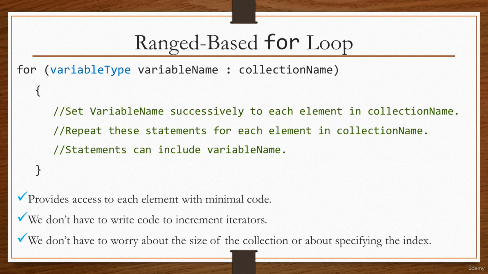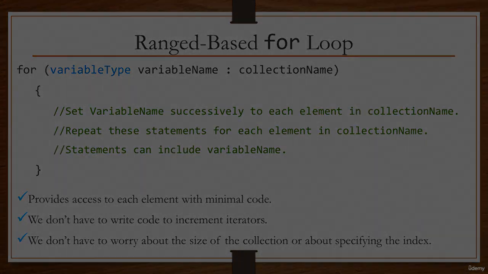One thing to note here is that the collection name, so let's say you have an array of integers, so int demo array, something like that, the variable type here needs to match that. So if you have integers, once again the variable type here will also be integer. If you have an array of floats, then of course that variable type will be floats, and so on. You also have auto, but we'll talk about auto in another lecture.